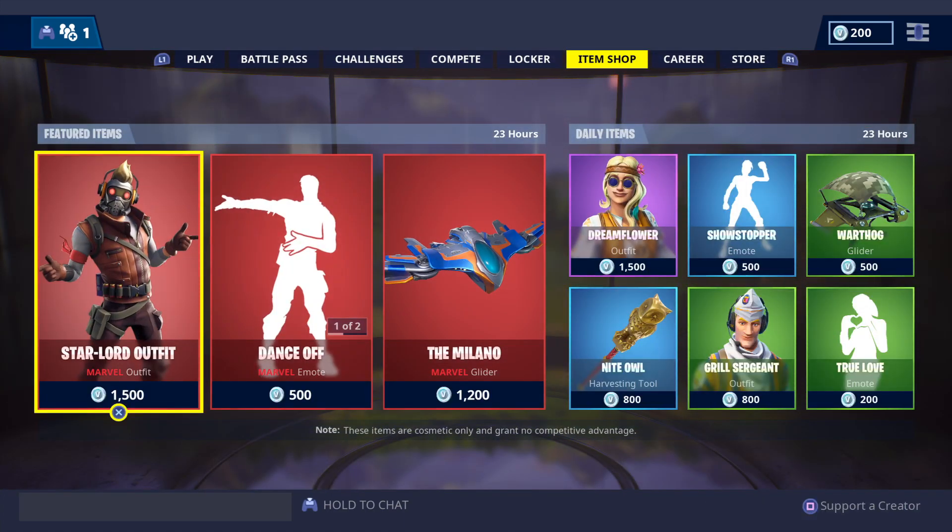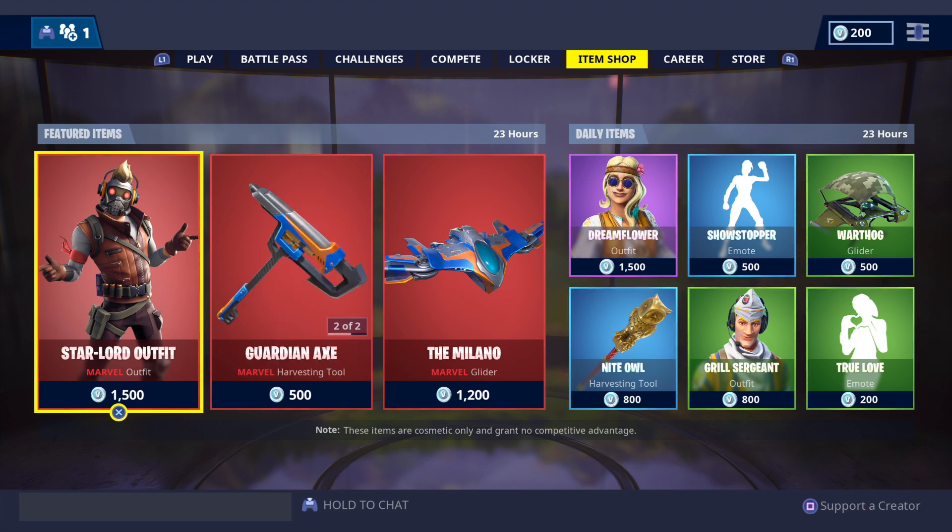The featured and daily items will be in store until Wednesday the 1st of May 2019 at 9:30 a.m. for Northern Territory, Darwin and South Australia; 8 a.m. for Western Australia and Perth; and 10 a.m. on the east coast states of Australia - Brisbane and Queensland, Sydney and New South Wales, ACT and Canberra, Victoria and Melbourne, and Tasmania and Hobart. International viewers, check your local times. The Marvel outfits may be extended by an extra few days, like they were with the first slot.